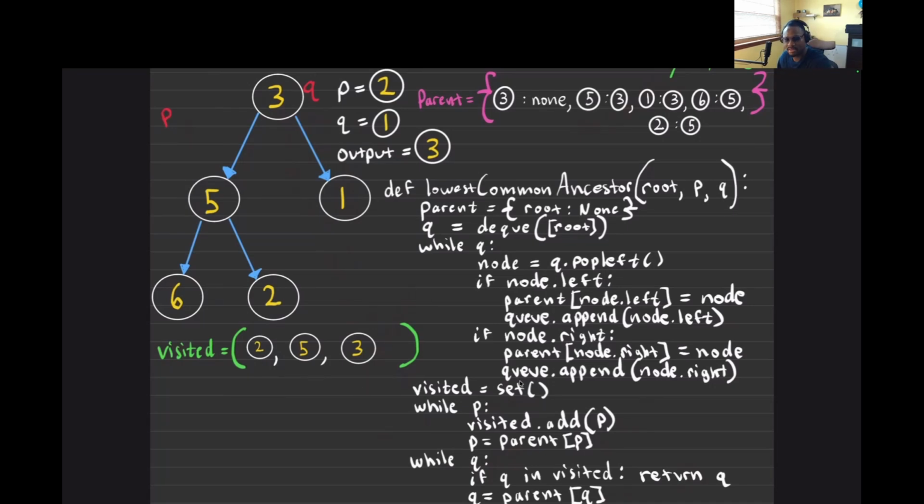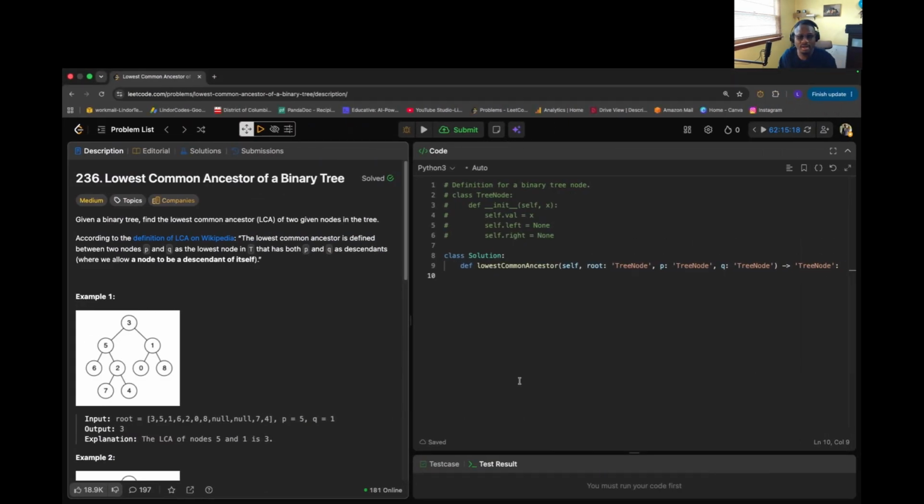So let's go ahead to LeetCode and let's code out this solution. All right, so we have this parent hash map here. Parent is equal to, this hash map will initialize with the root, and the parent of the root node is equal to None. So far so good. And remember, we're going to use a Q, and I'll just represent it under the hood as a deque. We need this Q in order to build our parent hash map. So while Q, node is equal to Q.popleft. We're starting off, node is equal to the root.